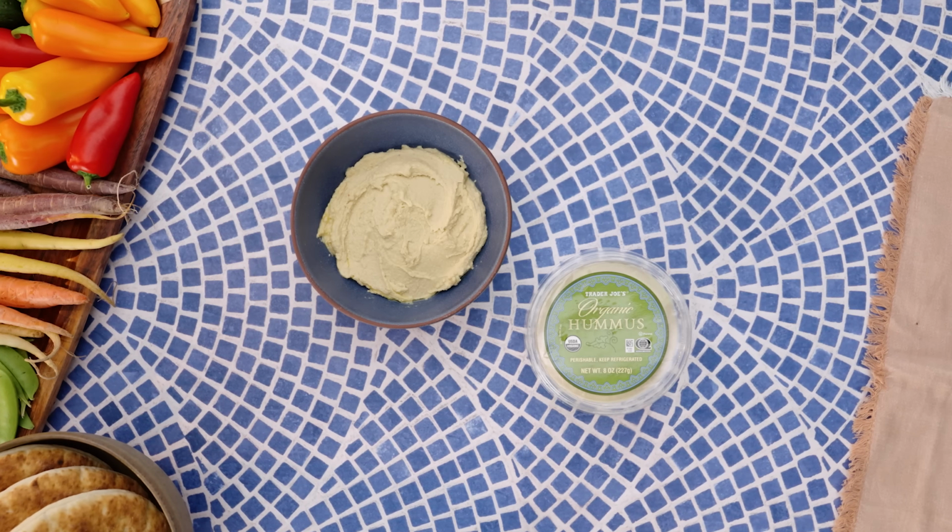Just for this, no. This came out in the top third. Trader Joe's fans love this, so did our tasters. It had a moderate level of tahini. They said the texture was thick, smooth, and creamy, and a little on the dry side, which is exactly what we were kind of touching on, right? Yeah, exactly. I'm always looking for, like, my platonic ideal of hummus, and that's not quite it. Not quite, but Lisa, we're just getting started, so there's a lot of hope. There's always hope. Right. Okay.